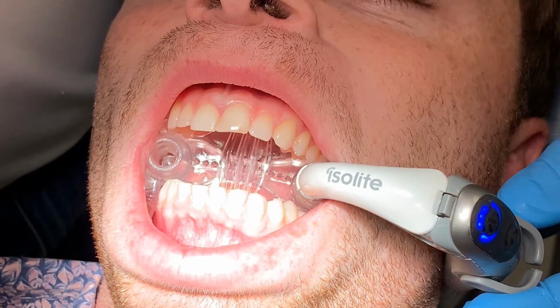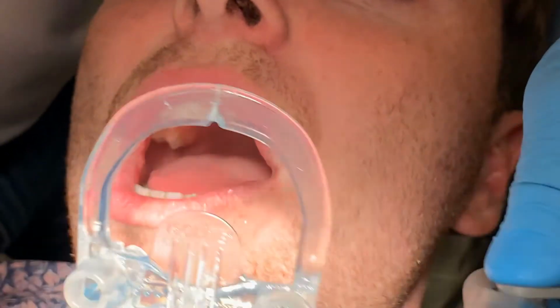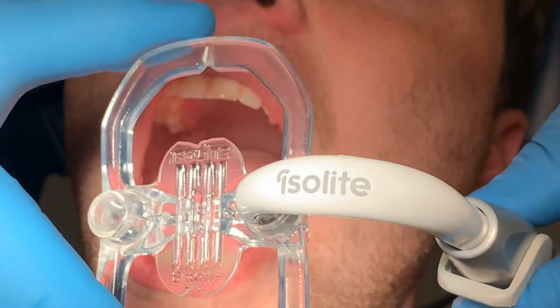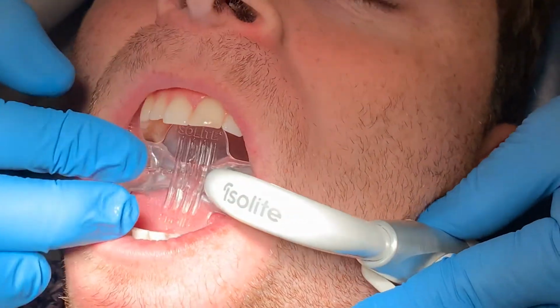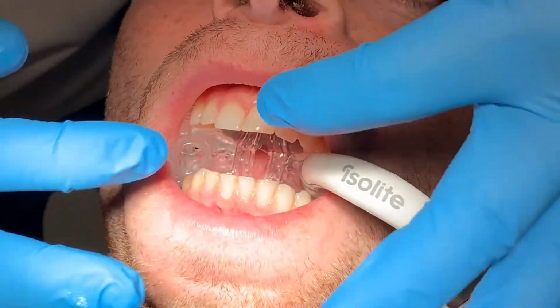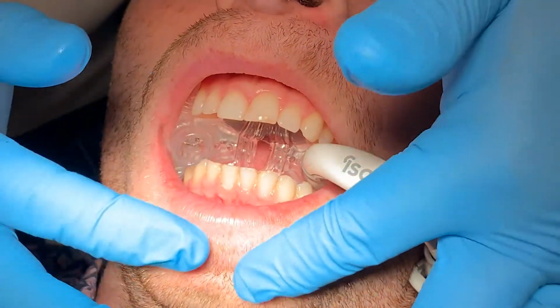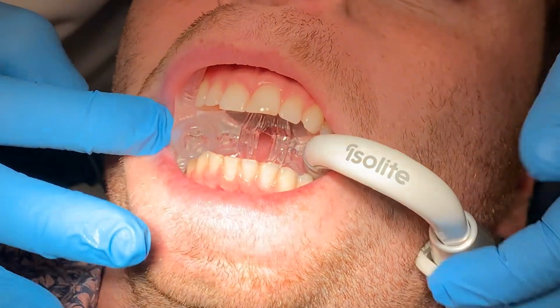In the event that the mouthpiece is too small, it will look like this. So, this is a small mouthpiece, and when you place it in, you'll see that, go ahead and bite, and come down. You can see that the lips are much tighter on, and you can see that you can get a lot more retraction by using that medium mouthpiece.